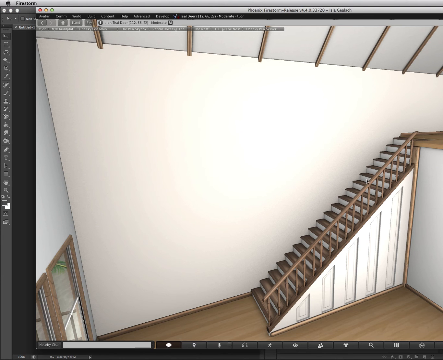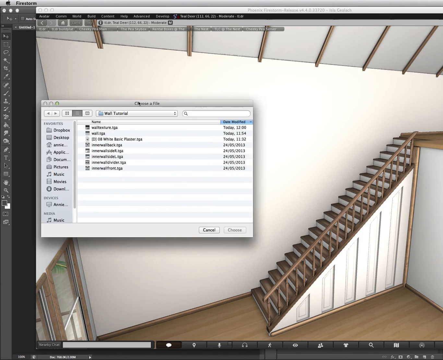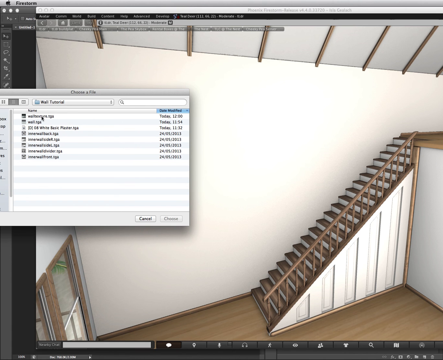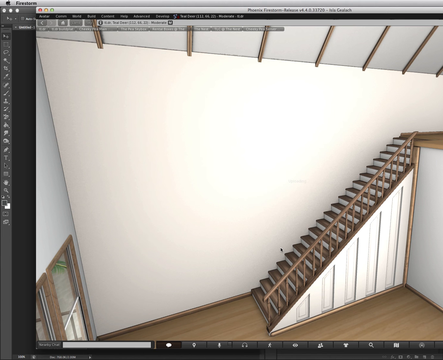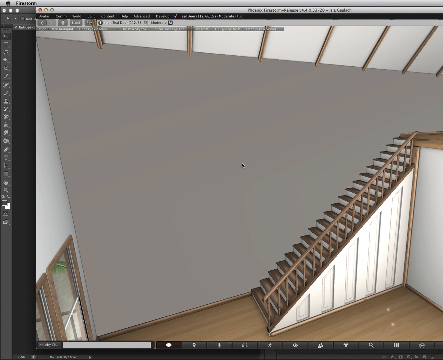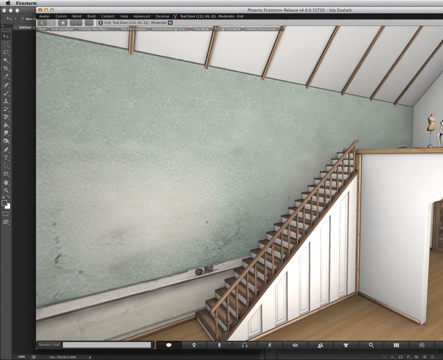Now you're going to go into SL and just go to the upload window, and you're going to go to your wall texture, hit choose, and then upload that, and it will go into your inventory in your texture file, and then you just literally drag and drop it onto the wall, and that's your wall texture done.